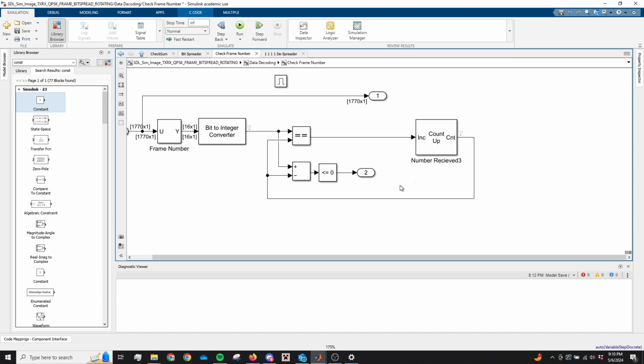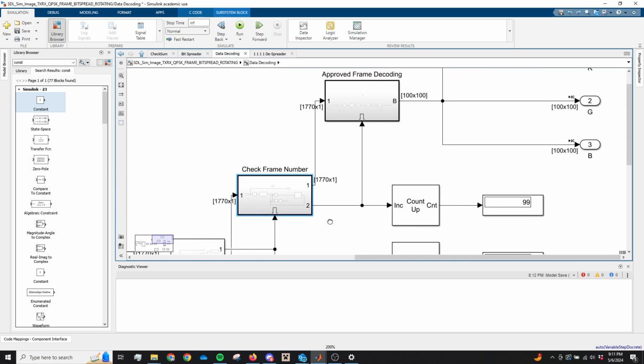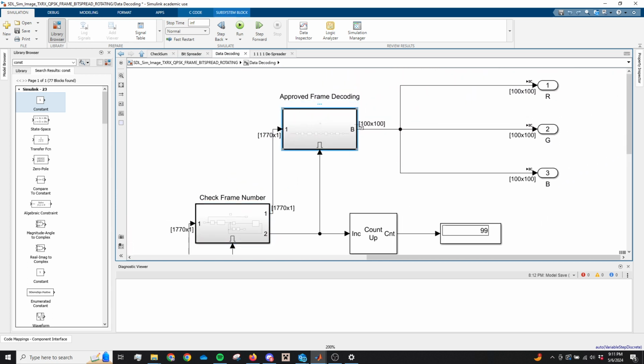But for as long as they are equal, this operation over here sends a Boolean 1 to enable the next area, which is the approved frame decoding block.